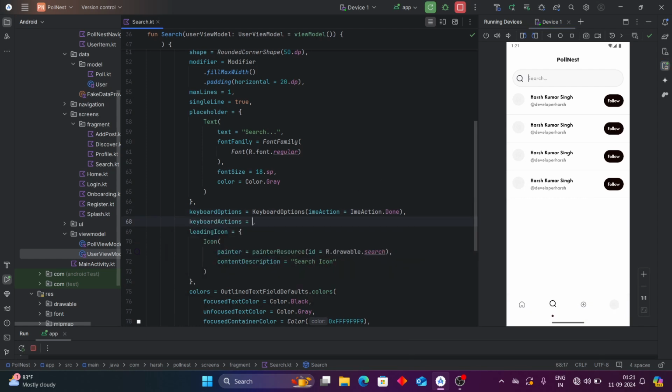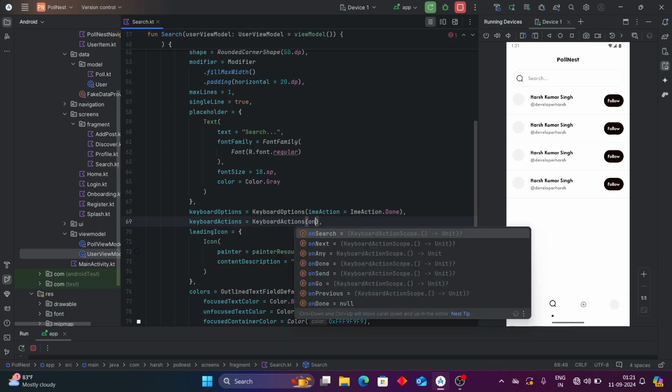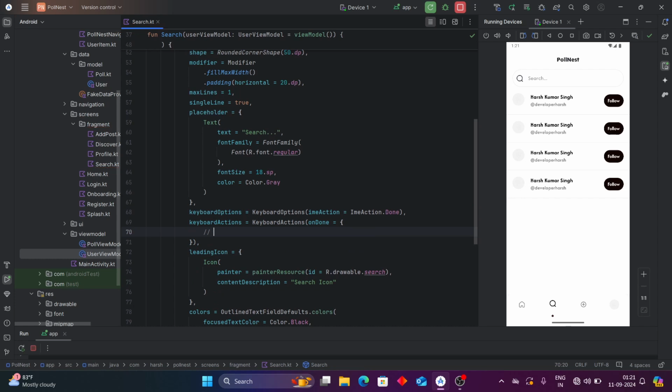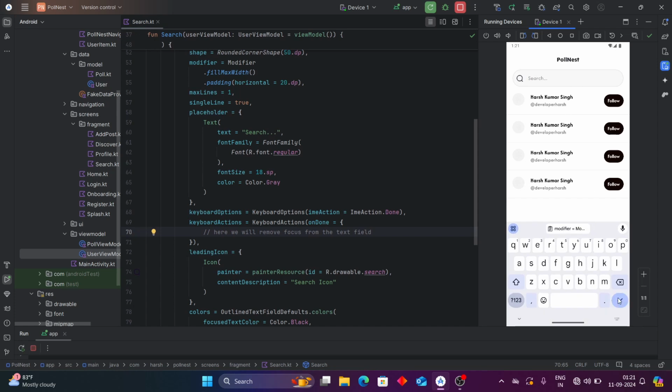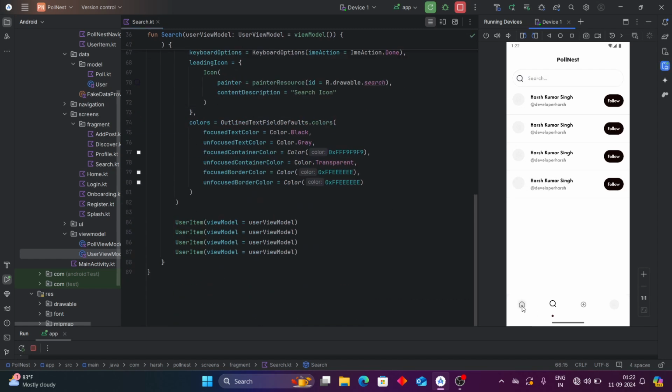Okay, and now keyboard actions on done. Here we will remove focus from the text field. Okay, so right now it is perfectly fine.